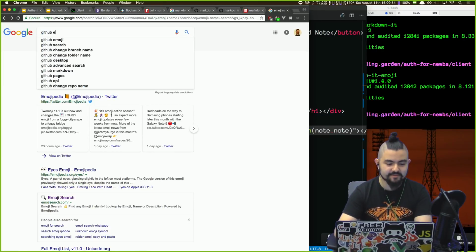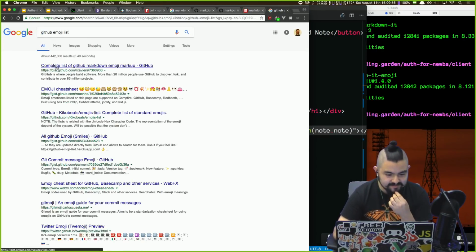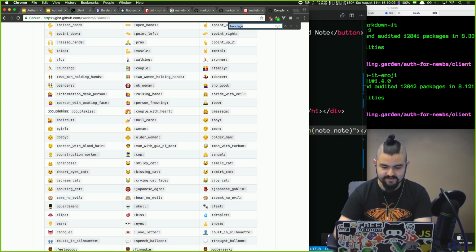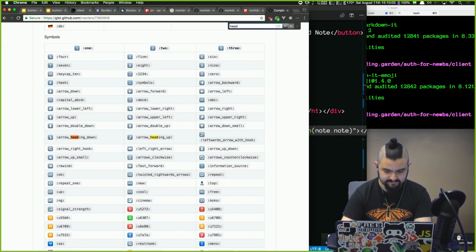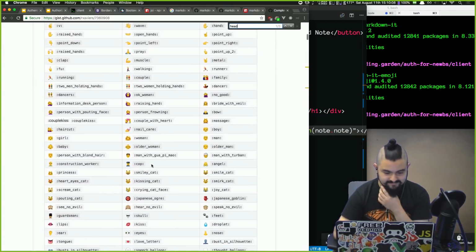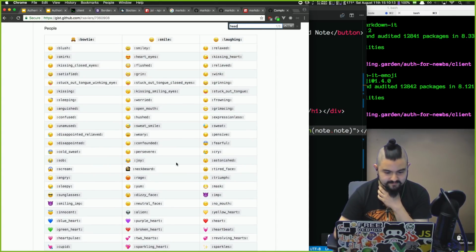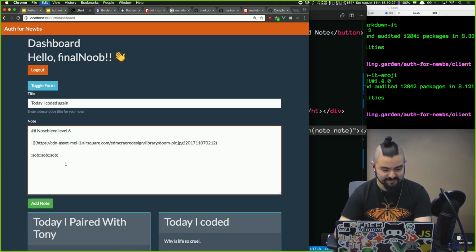Okay, GitHub emoji list. There we go, this is what I'm looking for. There's no bandage. It may not actually be supported as a code. Maybe we just do cry. No, sob. Sob. Okay, yeah. That's my favorite one. So let's just put a bunch of sobs there.